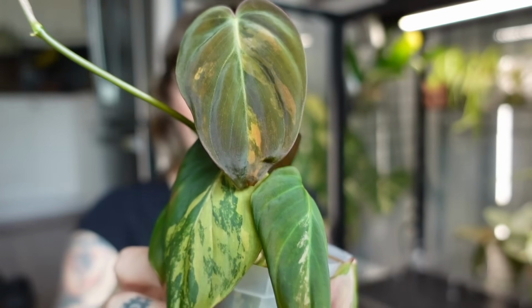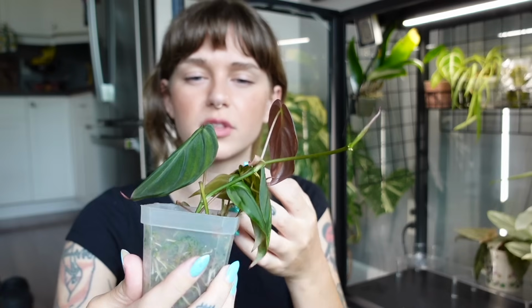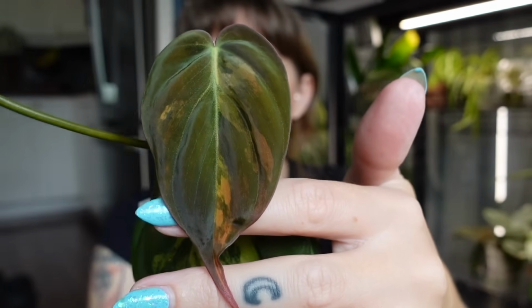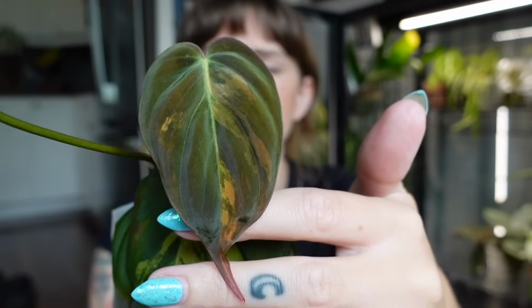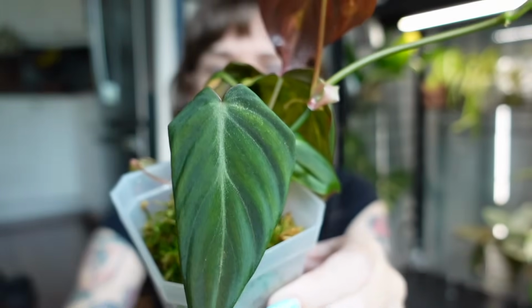Yeah, beautiful. Okay, another fun update is my micans, my variegated micans. This is the newest leaf. I did just water in this cabinet this morning. Some of the plants were kind of thirsty, so that's why some of the leaves are curled; I just watered it, so it's just perking back up. But this is the newest leaf of my variegated micans, and I am obsessed with this plant. This is one of my favorites right now, and I was so relieved to see that there was some variegation on this leaf, because the last one that I got was not variegated, it was all green. And this is the second time I've had variegated micans.